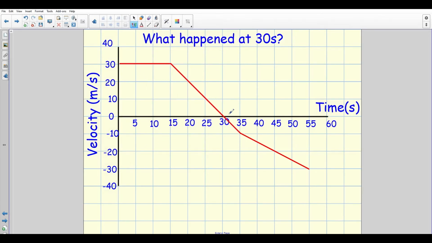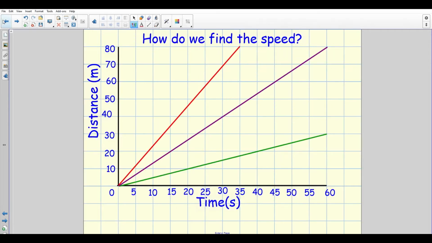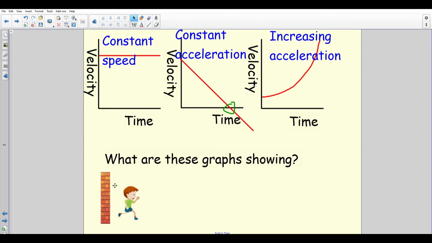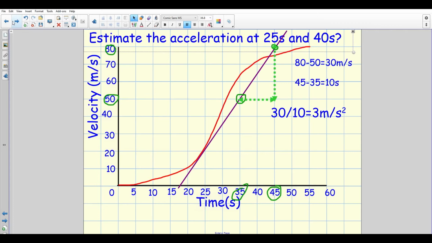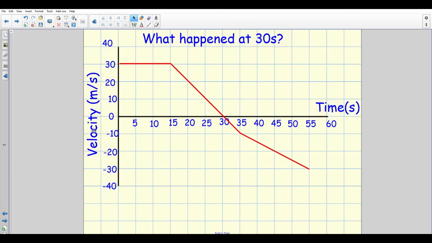But at 30 seconds, something has happened. It's gone across our 0 line. So think back to our little boy with his little wall. Put the wall in the middle this time. So if that's the 0, sorry, the speed's 0. So moving along, he's moving at small speed and he's slowing down, and he stops at some point. And then he starts to go backwards because the velocity is now negative. If this was a distance time graph, that wouldn't just be a negative velocity, that'd be going the opposite way from where you started.